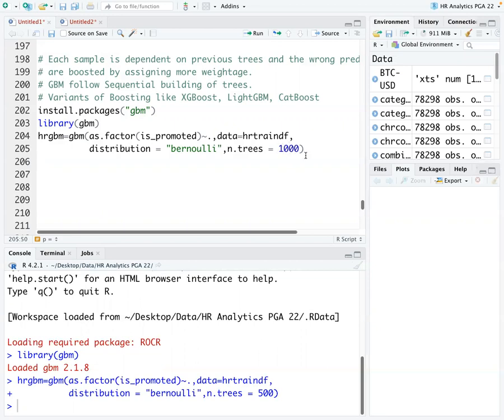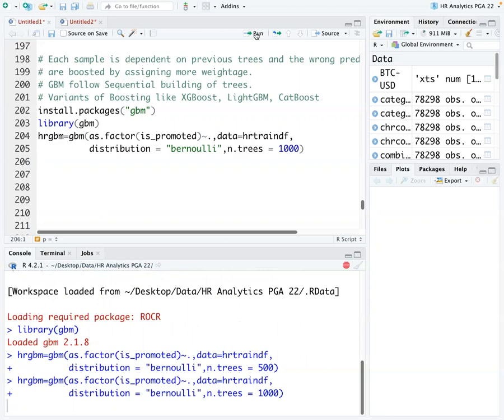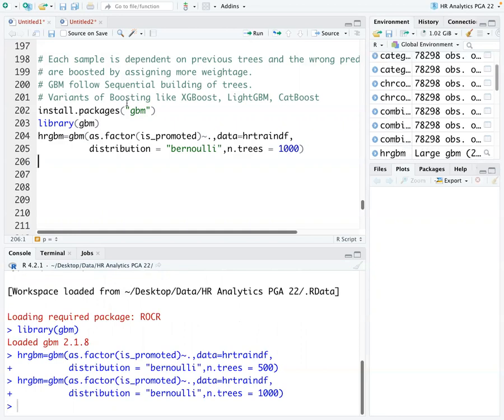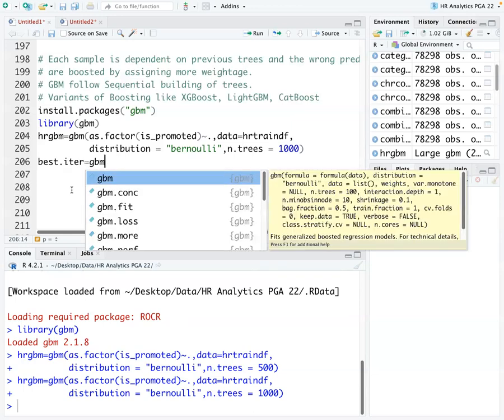Increase it to 1000 trees. Test dot iter is equal to GBM.